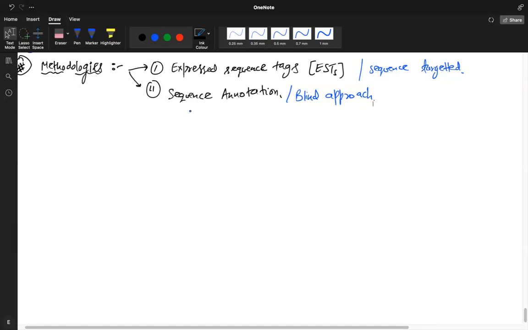There is a whole huge bulk of our DNA that does not get transcribed or translated, but is still sitting there. Okay, earlier we used to think that it's junk DNA, but it is turning out to be not exactly junk. It has some regulatory roles. Okay, not all, but some major segments have regulatory roles. Anyways, but in this case, it's called a blind approach because you are simply just sequencing the whole set of genome, all the coding parts, which are coding for a RNA and a protein, and all the non-coding sequences as well. Now, how do you do that?